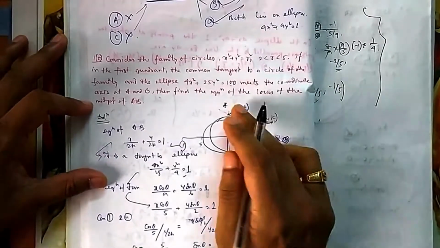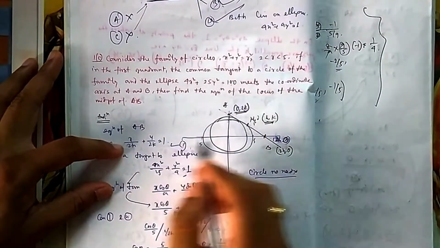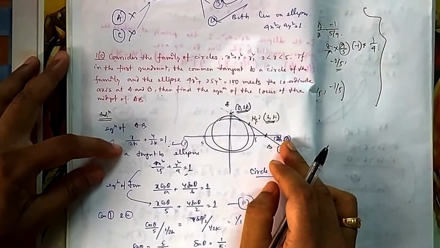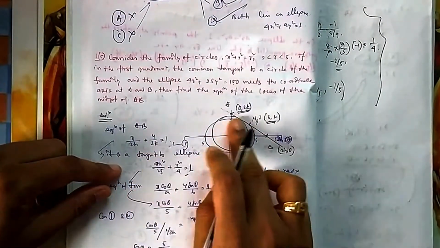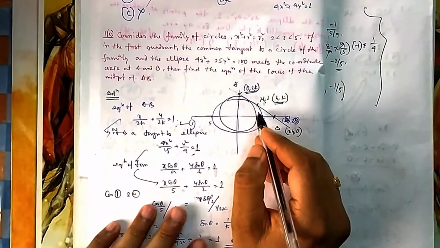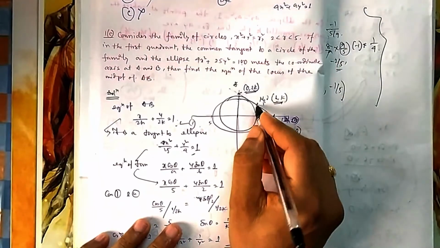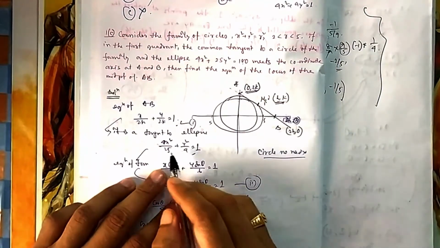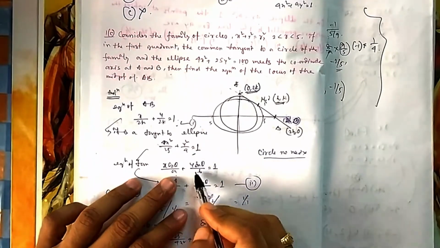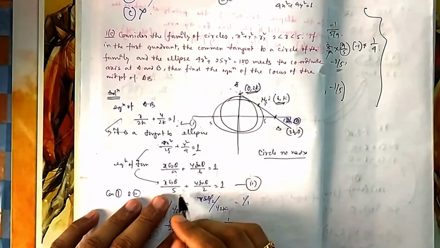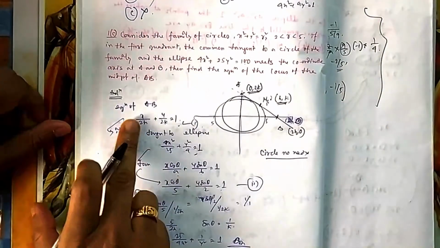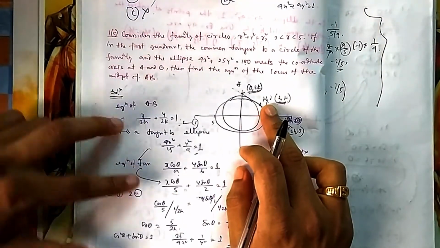Now if you know these two points, you have the equation of this line, because this intercept is 2h and this intercept is 2k. So the equation of line AB is this one. Now it is tangent to that ellipse. What is the condition for a tangent to the ellipse? You have already seen, if I want to make a tangent to the ellipse at the point (a cos theta, b sin theta), it is x cos theta by a plus y sin theta by b is equal to 1, where a square and a get cancelled, and b square and b get cancelled. So this is the equation of the tangent to this ellipse. And this is also the equation of the tangent that I have taken with the midpoint. So these two should be the same.